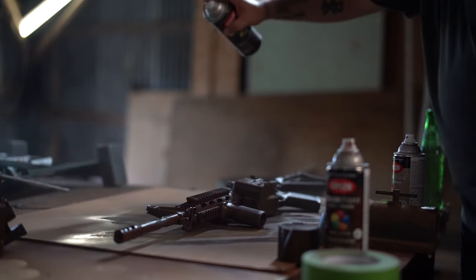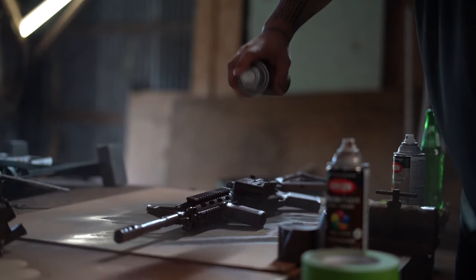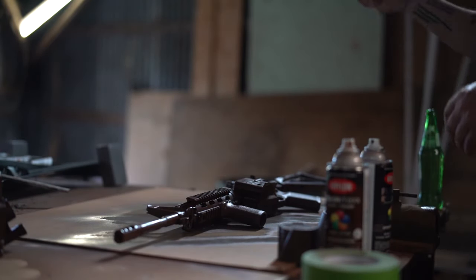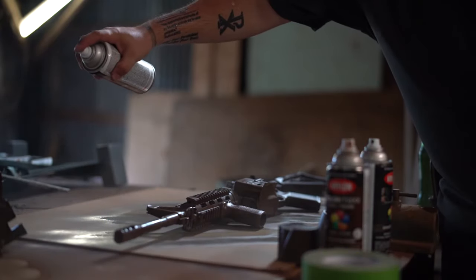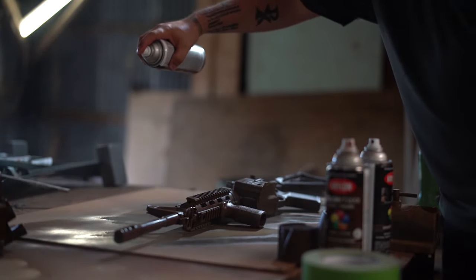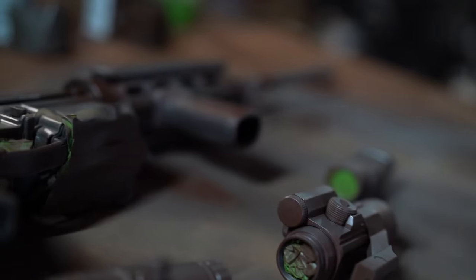And so we're gonna start and do each of these colors individually, and then we're gonna add in what we need to as we go. But this is a big reason why we want to lay out our pattern, so that way we're not just kind of guessing as we go.